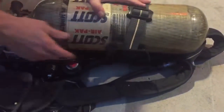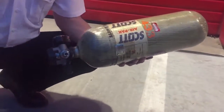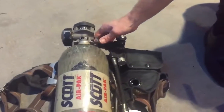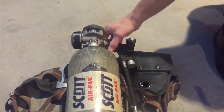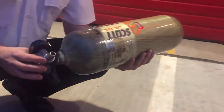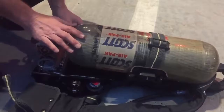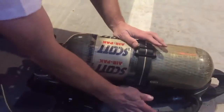It's got a quick connect feature, so all you've got to do is pop that out and it's out — versus our old pack where you'd have to unscrew about 30 screws to get it undone and take it out. But with these, the efficiency means we can come back in, put it in, pop it in, and it's ready to go.